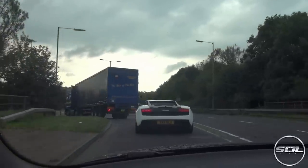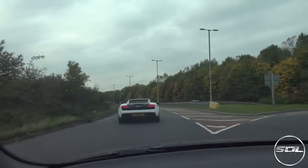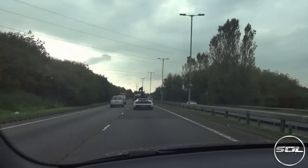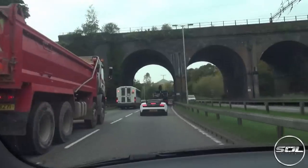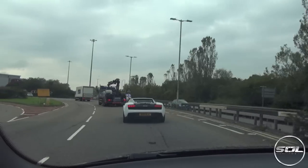In sport mode. Okay, we got a dual carriageway coming up. It's so raspy. What? Just crackles and pops everywhere.